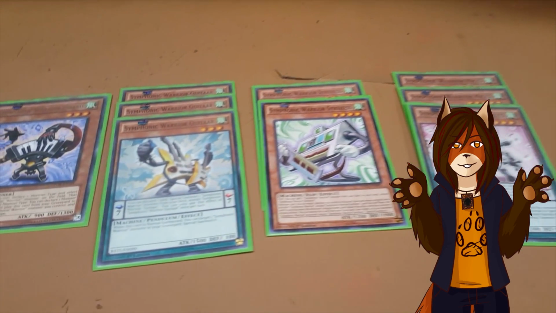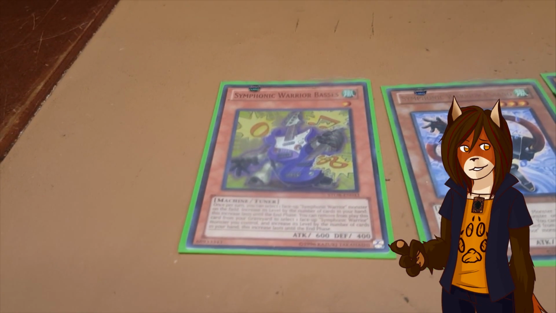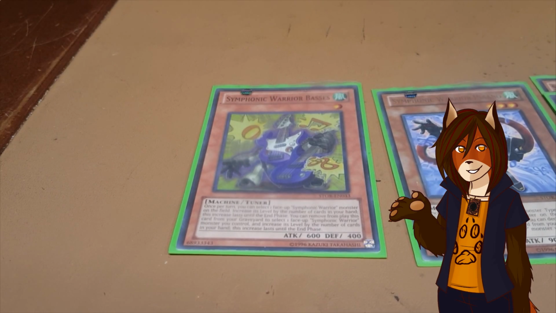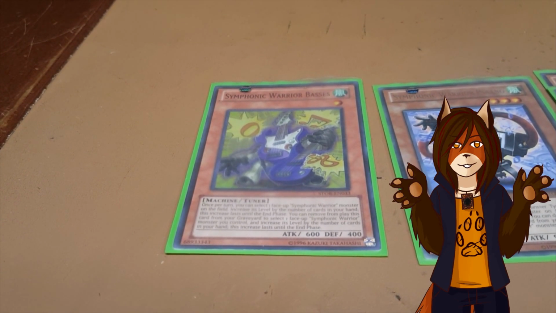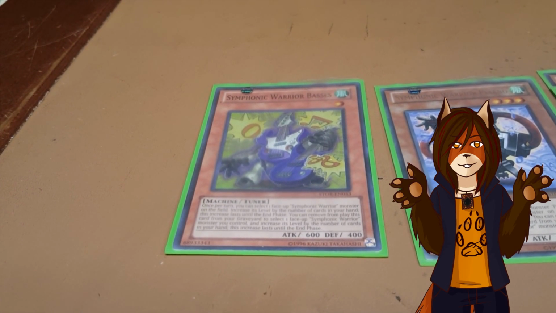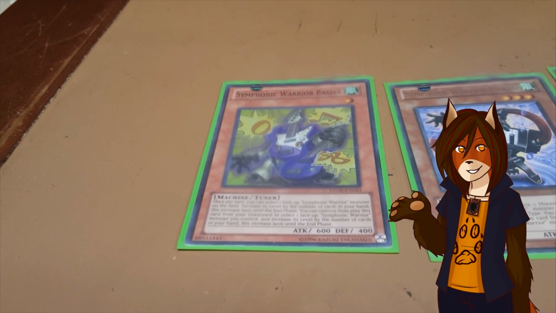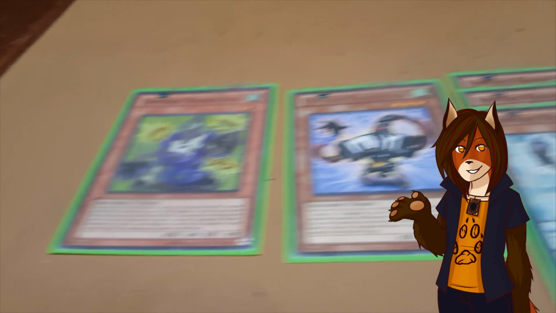Next, we move into the Symphonic Warrior engine, which while small, is still very powerful. Starting off with Symphonic Warrior Bases. Once per turn, you can target a Symphonic Warrior monster on your side of the field and increase its level equal to the number of cards in your hand. You can also do this not only while it's on the field, but if it's in the Graveyard, you can banish it and do the exact same thing. And with it being a 1-star Tuner, that means you have a variety of options to pick from if you happen to choose him specifically.